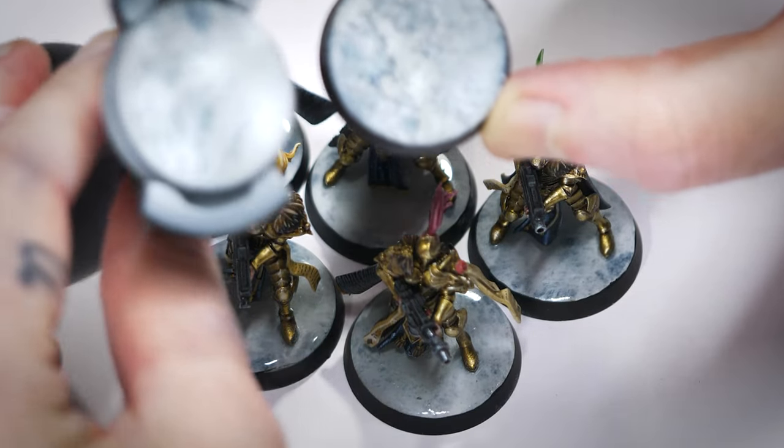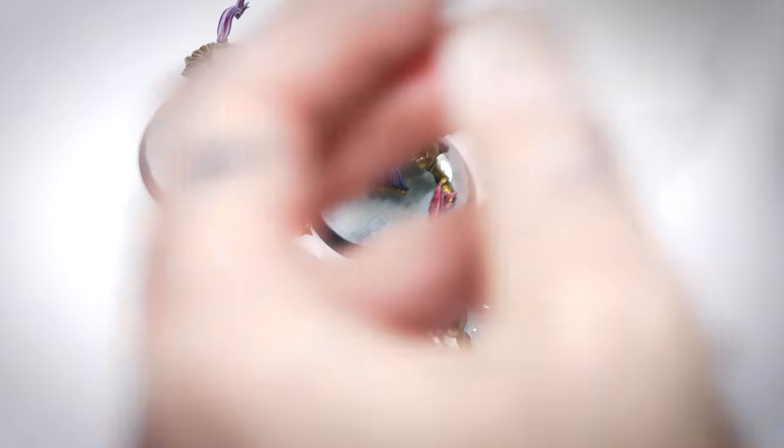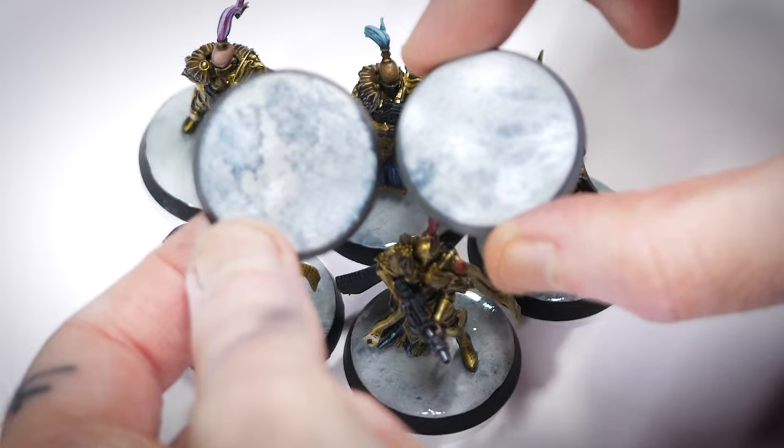kind of replicate something that I assume you would find somewhere in the... well, wherever the Emperor hangs out. That's what I was going for. That's what my friend was after. So I've replicated that for the Sisters of Silence, much like the Custodes. And a few folks have asked me how I got the effect.